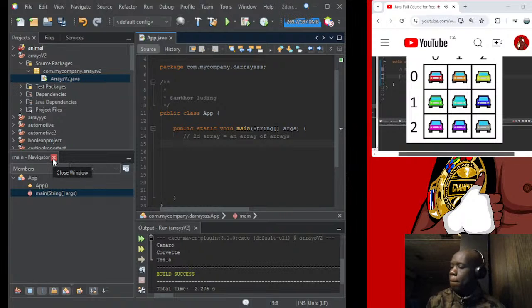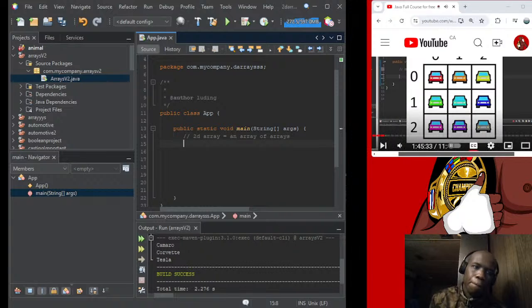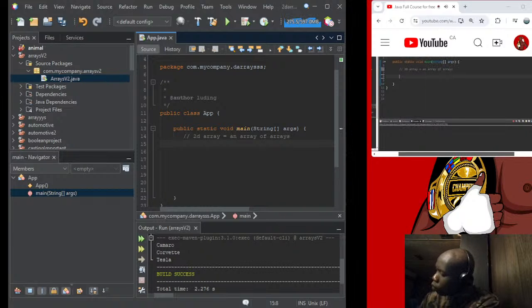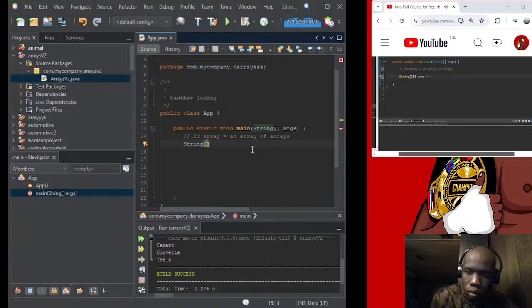We're going to be assigning some car names into each element of our 2D array. Think of it like a parking lot, and each element has a row and column, kind of like a parking spot number. So to begin, let's declare a 2D array and allocate some memory. So the data type will be string. Then for a 2D array, we need 2 sets of straight brackets this time. And then the name of the array, we will call this cars, equals new.